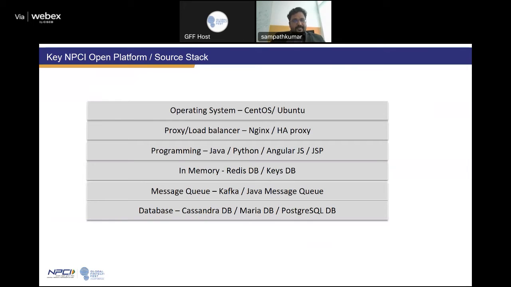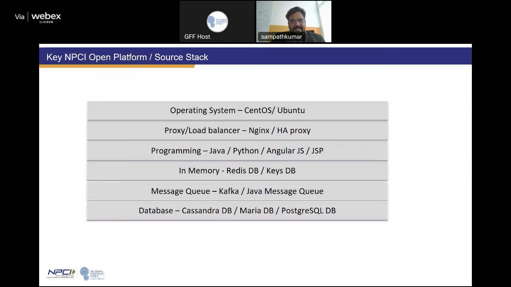So I have given a kind of hint about what kind of open source and open platform we use across our various products. I just classified it into 6 major areas. When it comes to operating system, a lot of our business applications are on CentOS. A year back, it was all Red Hat Linux. We took a call to move out of Red Hat Linux also into CentOS. It's a journey, it is still going on. As we speak, at least 60-70% of the applications are moved out of Red Hat into CentOS and Ubuntu. And we have a roadmap to fully come out of Red Hat in the future, probably in a year's time.